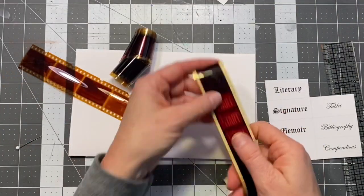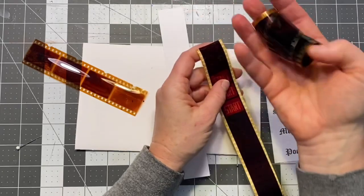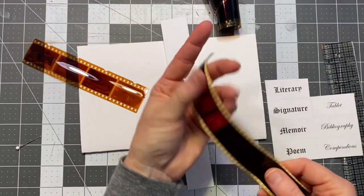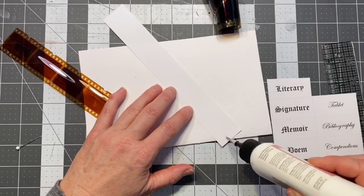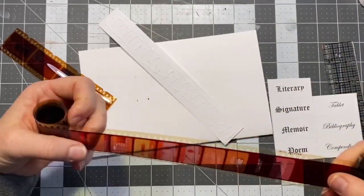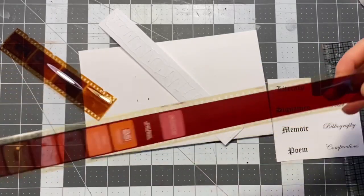I was also making some belly bands with them — really easy. Just cut your strip of paper to size. This one is off one of the curled rolls, so once it's on the junk journal page with glue it'll be fine. Because I used light-colored paper you can really see what's coming through the film strip. I'm going to add a small amount of glue — not very much but enough to hold the project. Then I go to my film strip — it's an old educational film strip from the 1970s — so it has a lot of charts and random pieces on it.